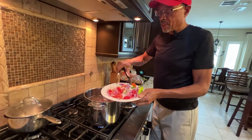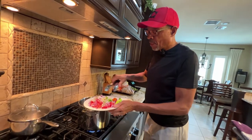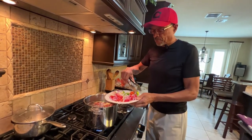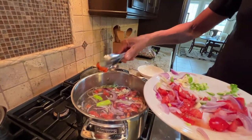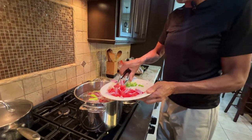I have peppers, onions, garlic, sweet pepper, and some of these peppers grew in my backyard in my garden. Drop that in there. These from my garden, drop them in there. This is habanero pepper just for flavor. Hot too, I don't burst it. Don't let the seeds get exposed.